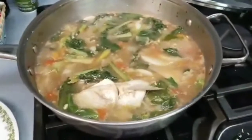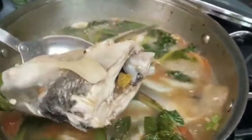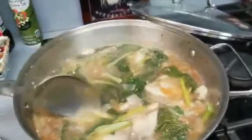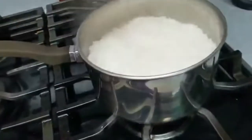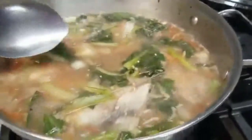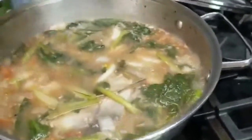Ayan guys, nagluluto tayo ng sinigang na bangus yung binili natin kanina sa food town. Ayan, malapit na siyang maluto. Ayan, and meron tayong rice. Yan ang hindi mawawala. So yan yung kakainin namin for dinner mamaya. Ewan ko lang kung kakain ang asawa ko nito. Pero mahilig siya sa sinigang. Kaso pag mga fish, nalalangsahan siya.